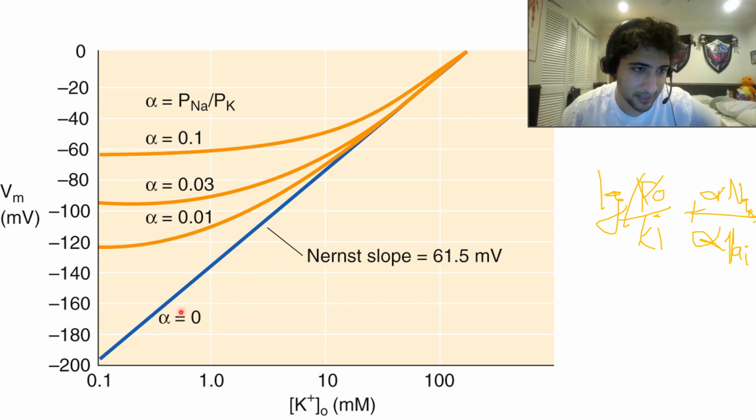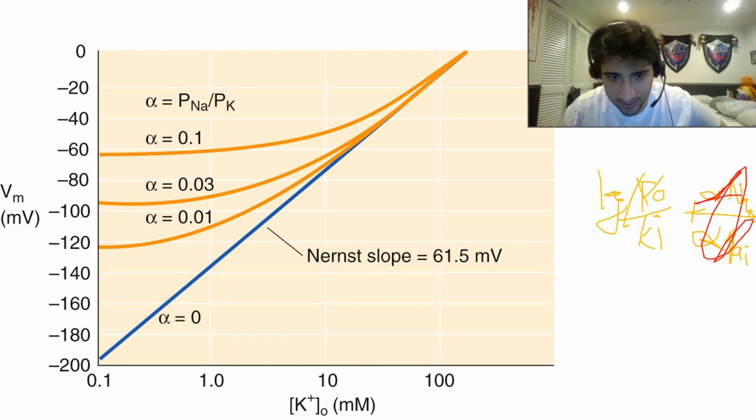As opposed to when alpha is a non-zero number, you can see that this resting potential, I guess you could call it a resting potential, the cell membrane potential becomes exaggeratedly positive. You can see it sort of comes back to around here. And alpha of 0.03 is sort of where humans normally rest physiologically. And so why does it become more positive? Well, that's because sodium is allowed to exert its effect. If alpha is 0, then what you're saying is that this doesn't exist.